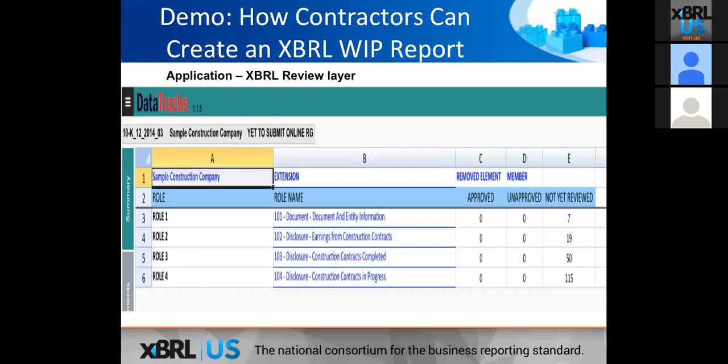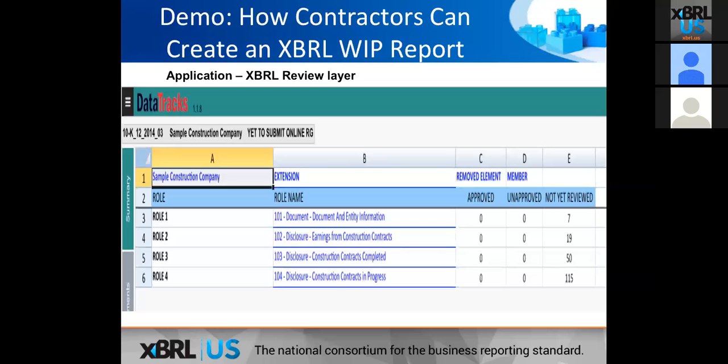So this is just a summary of how many reports are included within the XBRL file. As you could see, there are 4 different reports here. One is the document information, entity information. Then there's a disclosure pertaining to earnings from construction contracts, disclosure pertaining to construction contracts completed, and finally construction contracts in progress.